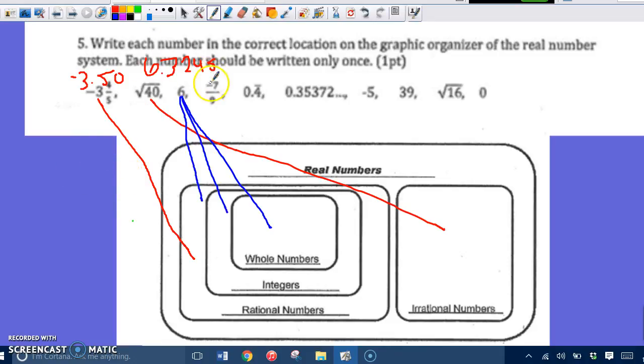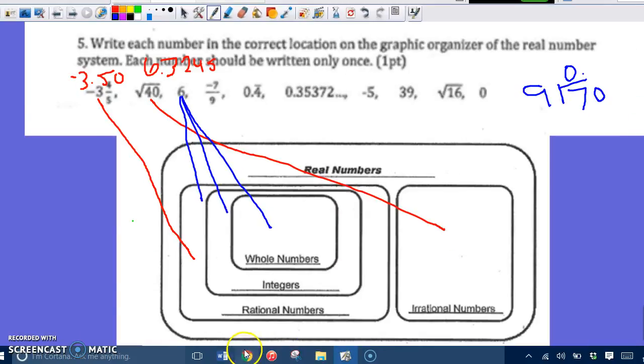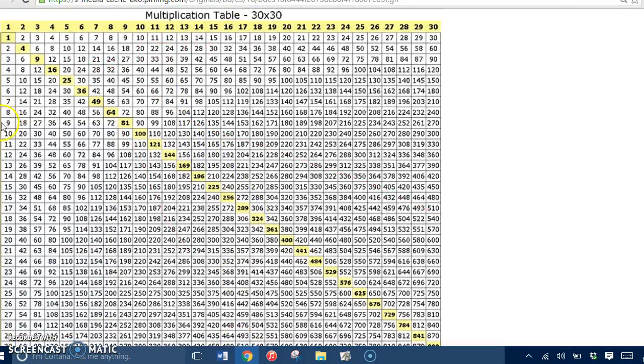Now, this one, I'm going to change into a decimal. So remember, and I'll work over here, I'm asking you to do this. 9 goes in 7, 0 times. Add a decimal, 9 goes into 70. How many times is 9 going into 70? Oh, you're not sure? Remember our handy dandy multiplication chart. Here you go. 9 goes into 70, 7 times. 9 times 7 is 63.